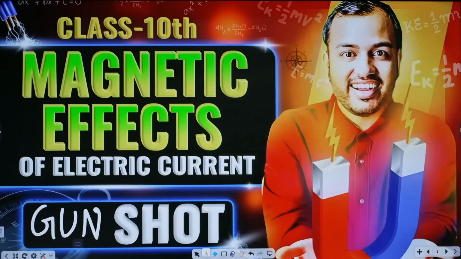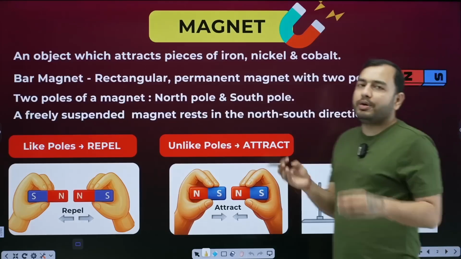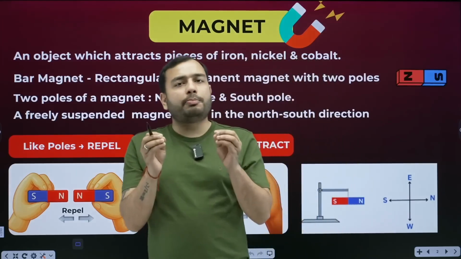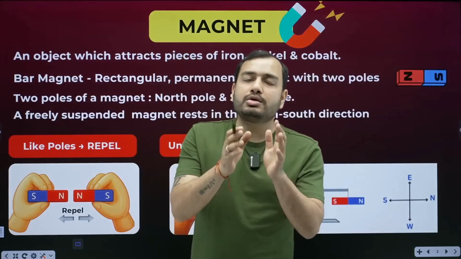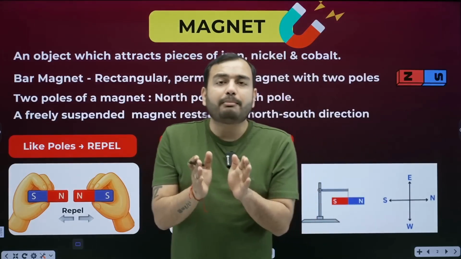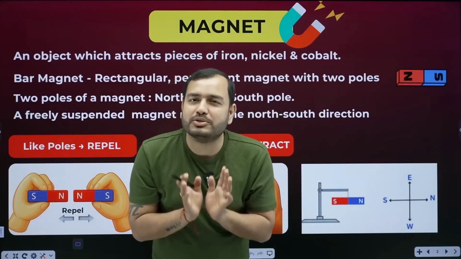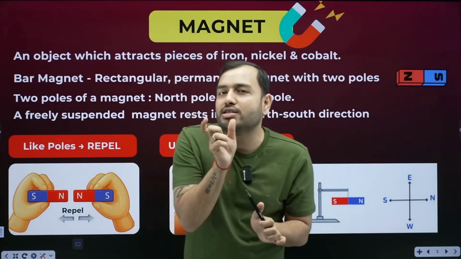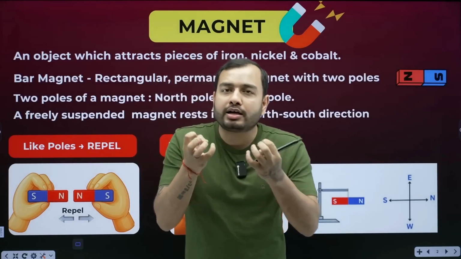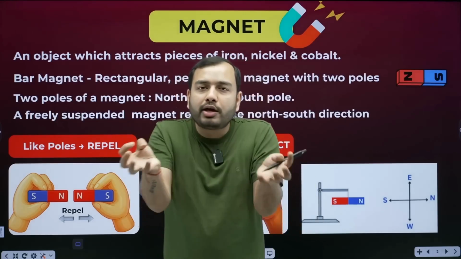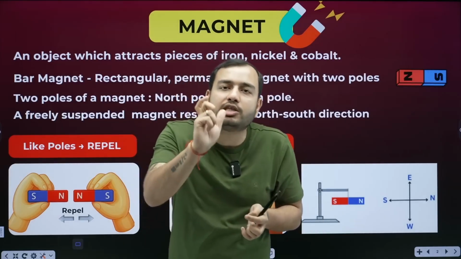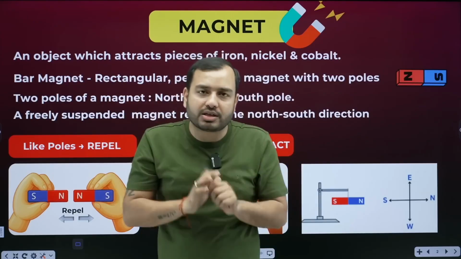Okay, let's start. Come, let's study some basic things. Maybe you already know them, but they will be used later in this chapter. First thing: what is a magnet? Everyone knows. It is a small piece that attracts a bunch of keys toward itself. It pulls iron objects toward itself. It goes and sticks to the bridge. It sticks to the iron door.